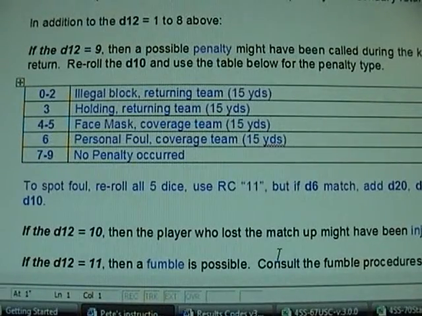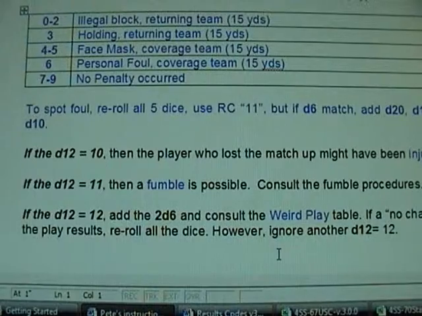Now for our example, we rolled a 3 on the d12, so 1s through 8s mean it's just a normal return situation, but had it been a 9, we would have re-rolled another d10 to look up this penalty table for kickoff returns. Had it been a 10, after everything was resolved, we would have checked an injury rating. In this case it was actually the kicker Horowitz that matched up and lost the matchup, so we would have checked Horowitz's injury procedure and went through the procedures for injury later in the rules. An 11 meant that McCulloch in the normal or Simpson in the squib kickoff situation possibly would have fumbled the kickoff return. And 12 is a special table of occurrences of weird plays on kickoff returns, and we would have had to reference that table provided separately.